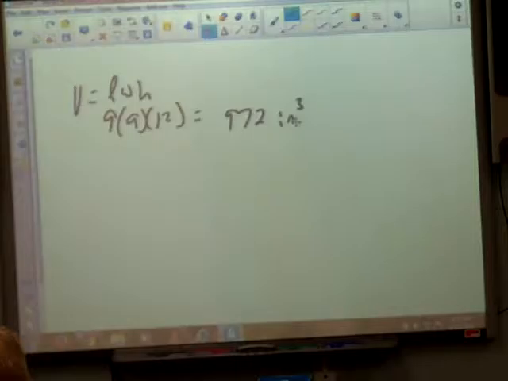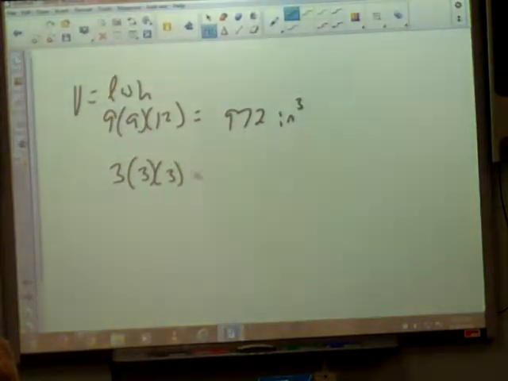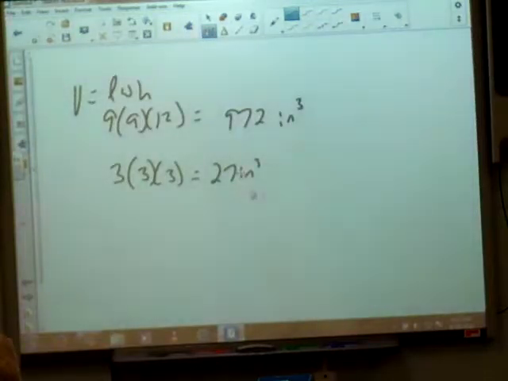Then it says each notepad is in the shape of a cube with an edge of 3 inches. Well, if a notepad is in the shape of a cube, with one edge of 3 inches, it's like a square. All of them are the same. So it would be a 3 by 3 by 3. And it didn't tell you that. That was part that you had to know by the definition of a cube. So that 3 by 3 by 3 means that each of our notepads is going to take up 27 cubic inches.